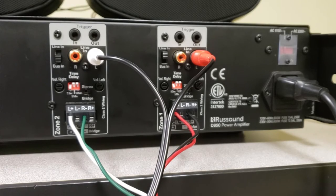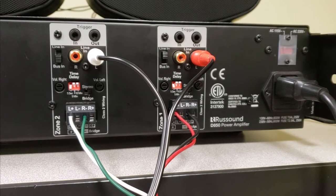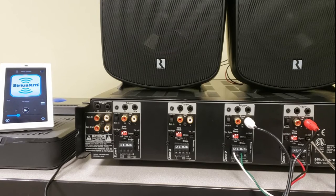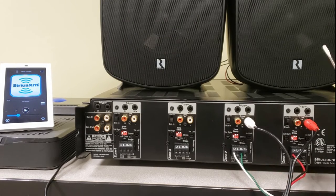Our setup is now done. We can go ahead and power the amplifier back on, and once our amplifier has turned on, we will play some music. You might want to also ensure that your gain is adjusted properly. For this, we're going to only be using the left gain pots, since our connection is in the left input of each RCA. You might need to set those accordingly.